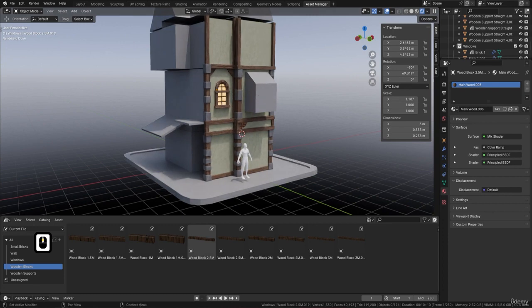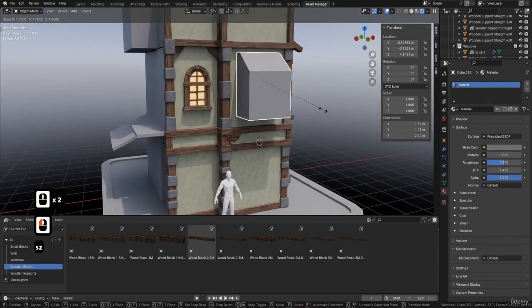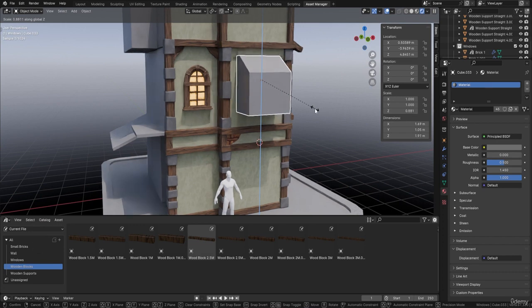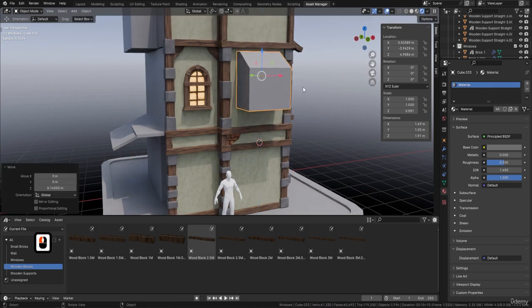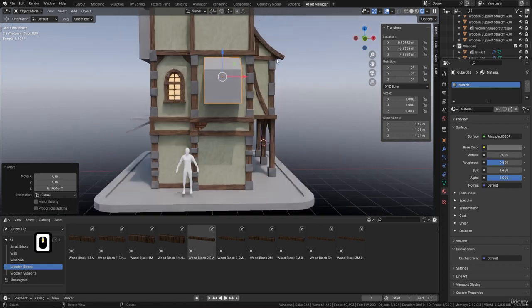I think this is a little bit too big at the moment, so I need to make it a little bit smaller. Maybe, just looking how far it is out. Yeah, I think I'll make this a little bit smaller for now. So S and Z, just a little bit, because I want it to be kind of supported from underneath with some more pieces of wood. So we'll work on this part now.